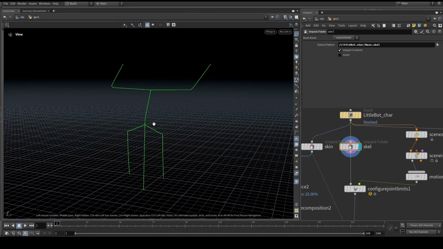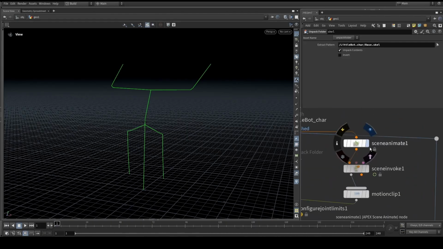This is the rest skeleton, so it knows what the topology is. However, usually when we're working with Ragdoll, we don't want just a rest position and run Ragdoll from there. We usually do want to have some kind of animation going into Ragdoll that we can then turn into a simulation at a certain frame, or perhaps have it do some other stuff more complex than just fall to the ground.